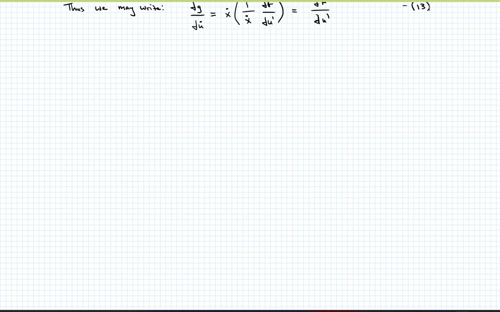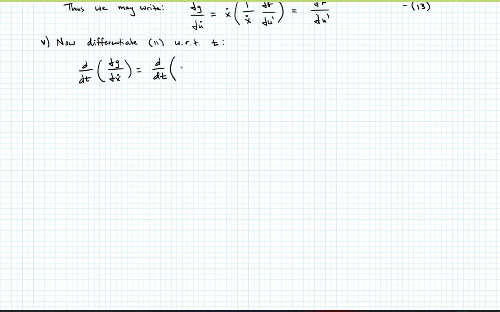Okay, in order to make our substitutions, now we need to differentiate equation 11 with respect to the parameter t. So that'll be observation 5. Okay, so we differentiate that with respect to t, and we end up with d by dt of the partial of g with respect to x dot is going to be equal to, now d by dt, we're just making that substitution that we already computed. This is f minus u prime partial of f with respect to u prime. Okay, we're also going to make a similar jump. Let me kind of show you where this comes in.